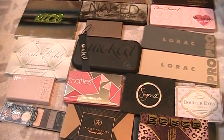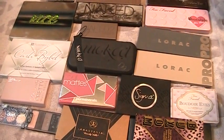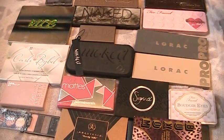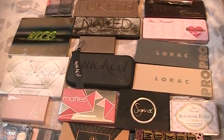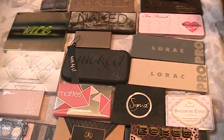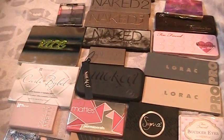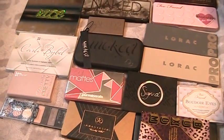So anyways, next, I don't know if I'm going to do lipsticks next. I want to, but it's honestly a huge hassle. I've been going through and wearing them all one by one to try them on and see how I like them, how they wear, what colors are similar. And right now I'd say that's pretty 50-50. I think I'm keeping about half of them and getting rid of about half of them. I hope that ends up being the case when it comes to actually doing the video. So the next decluttering video might either be nail polishes or my lotions and hair products. And I do want to do perfumes at some point too. So we'll see. But this is it for my palettes.